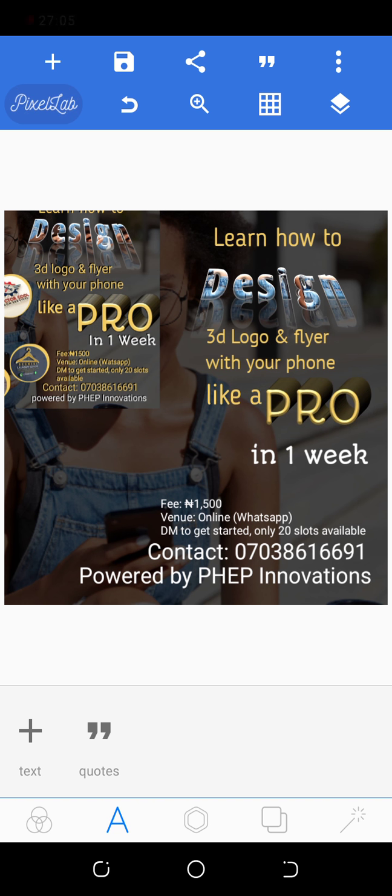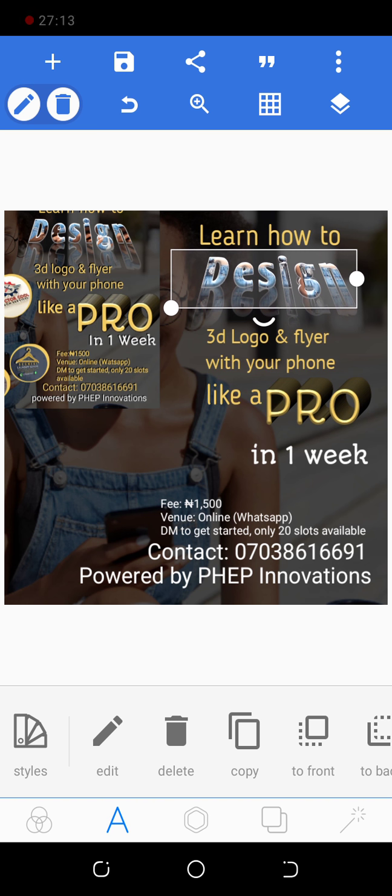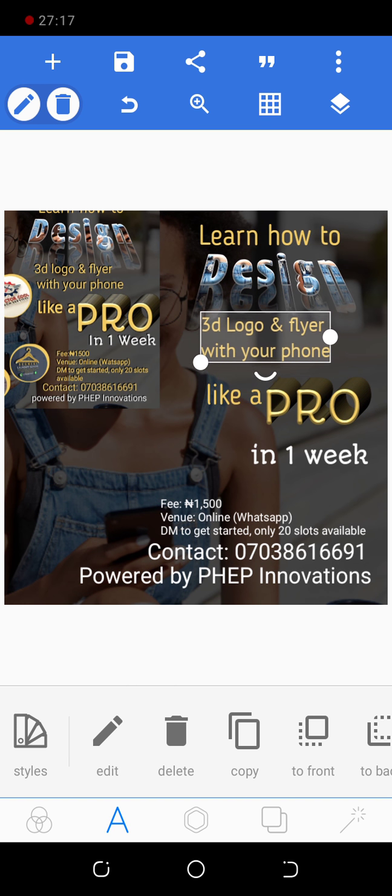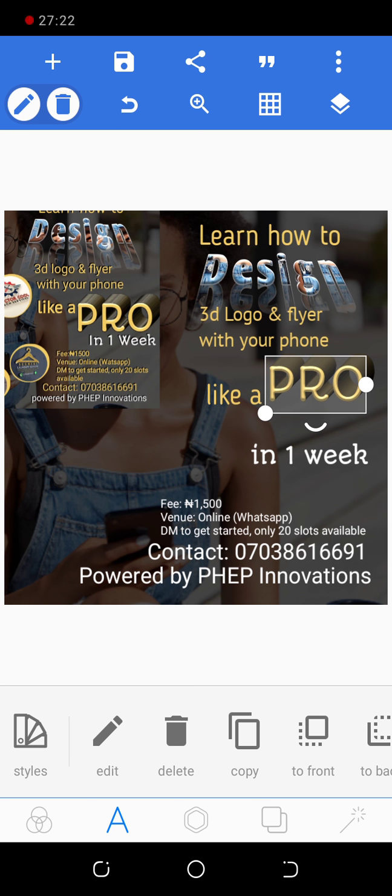Okay, let us arrange it and begin to lock the text one by one. This size is okay for now. Let me move our design up a bit. Then 3D logo, let's move it this way. Okay, our pro is going to be here.